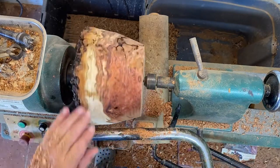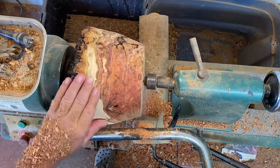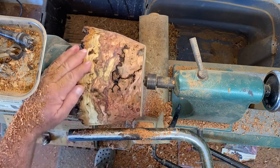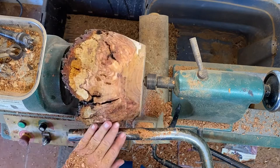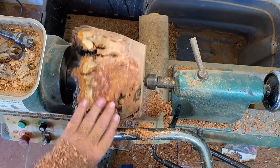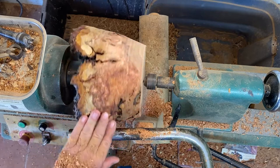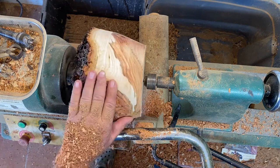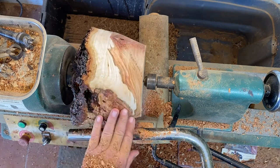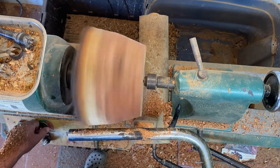Just a regular bowl, I would not be cutting it off that much. Boy, am I loving that. I would like to turn it natural, leave all these bark inclusions in it. That's just a good part of the burl. This is not gonna be about design, so I'm probably not gonna cut a lot more. I'm gonna cut a little off the bottom.